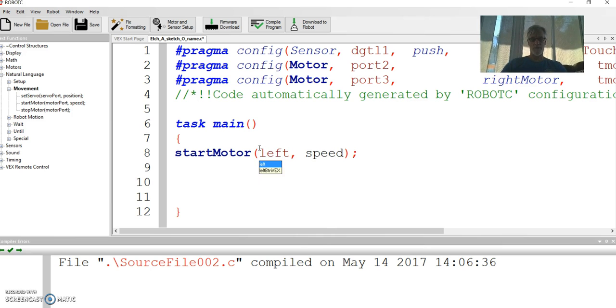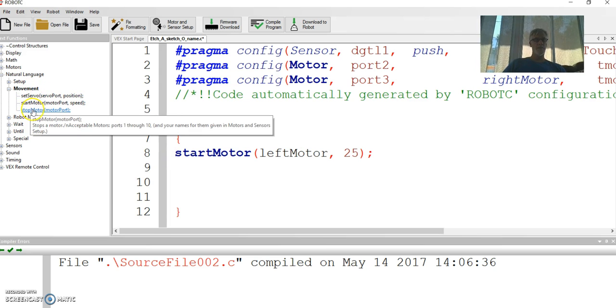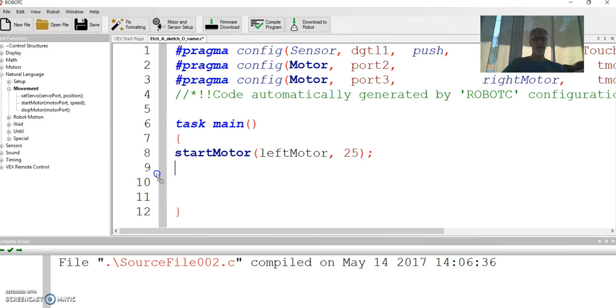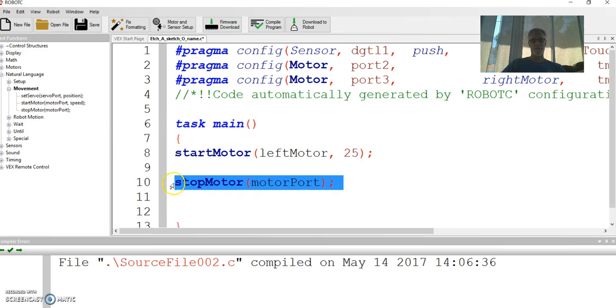So I'm going to do left motor, spell it exactly the same, and where it says speed, I'm going to put 25. That's really slowing our motor down. Okay, now since we're already in this file movement, I'm going to get the stop command and I'm going to skip a line. And I'm going to put left motor inside of there.